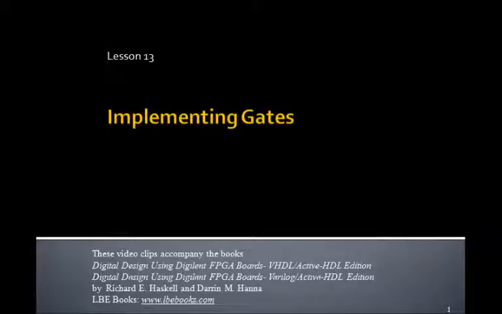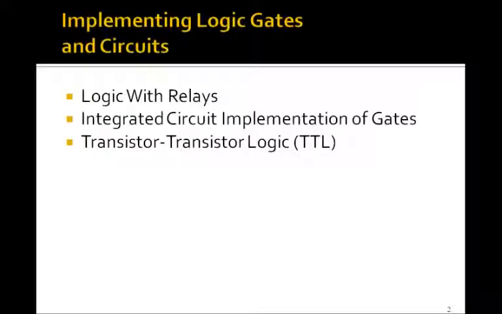This is lesson 13, in which we'll take a look at how these gates we've been talking about can actually be implemented. We'll look at three different ways. The first, we'll look at how we can use relays, mechanical relays. The first computers actually used mechanical relays. Then we'll see how integrated circuits can be used, transistors. And finally, we'll look at TTL circuits, so-called transistor-transistor logic, which is sort of an older method.